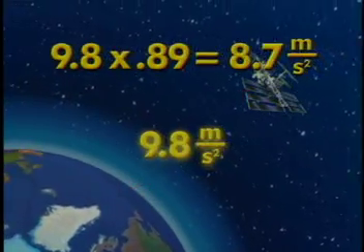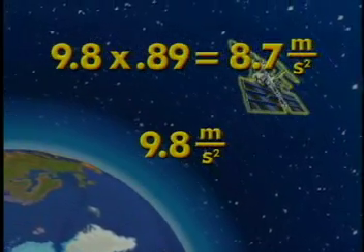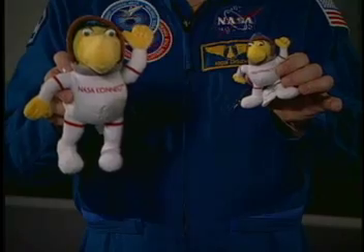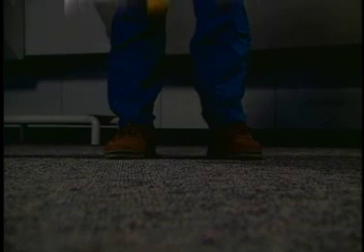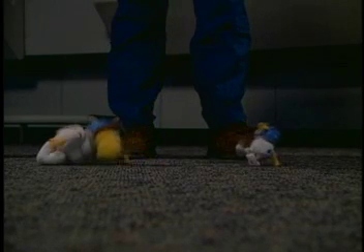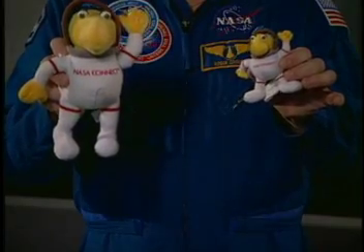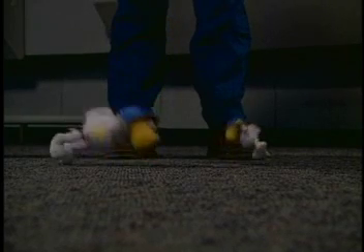Comparing 9.8 and 8.7 meters per second squared, gravity at the altitude of the ISS is nearly the same as that on Earth. But given the images of floating astronauts, it appears that gravity is reduced by much more than 11%. So, Dr. Crouch, what is happening here? Gravity attracts all objects towards the center of the Earth at the same rate. If I release two objects of different weight, and they have room to fall, they will accelerate towards the center of the Earth at the same rate until they meet the resistance in the form of the floor, for instance. In other words, they'll hit the floor at the same time.